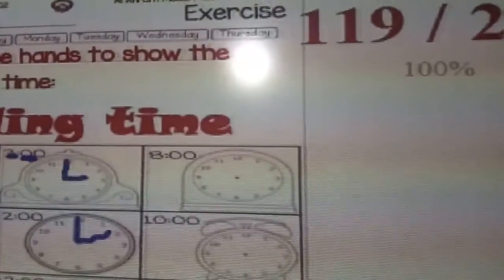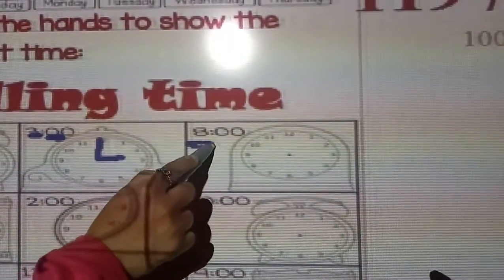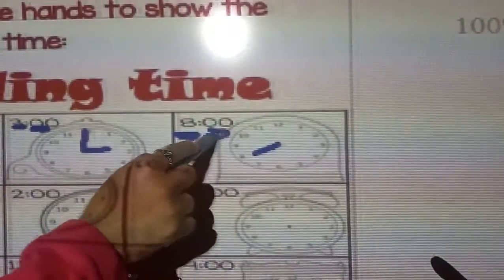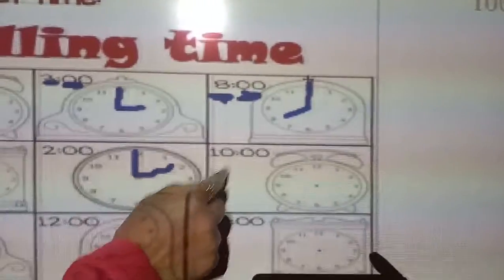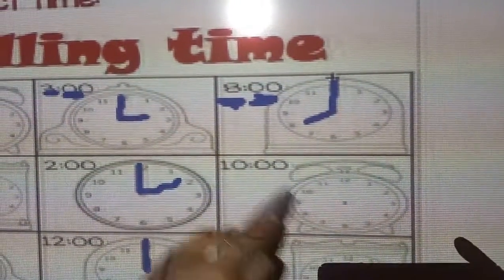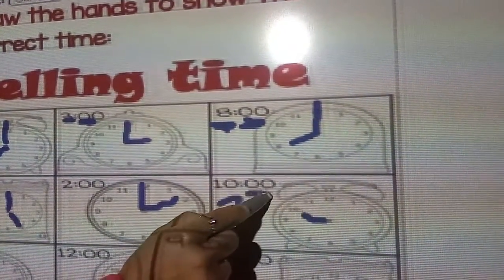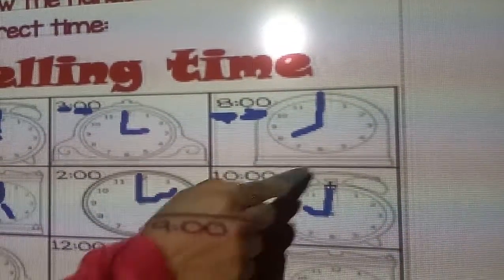Let's see here. 8 o'clock. The short hand will point to 8 and the long hand will point to 12. Super. 10 o'clock. The short hand will point to 10 and the long hand will point to what? 12. 10 o'clock.